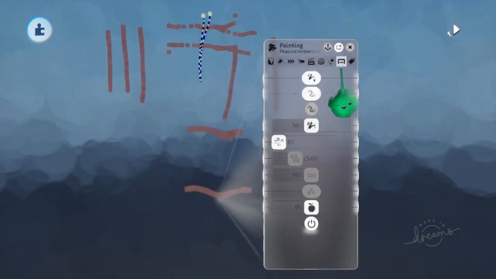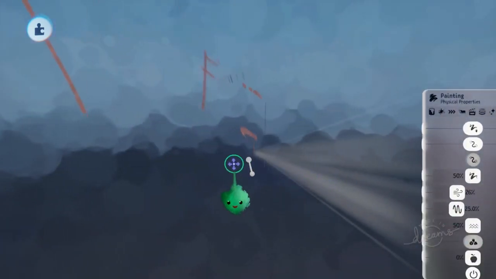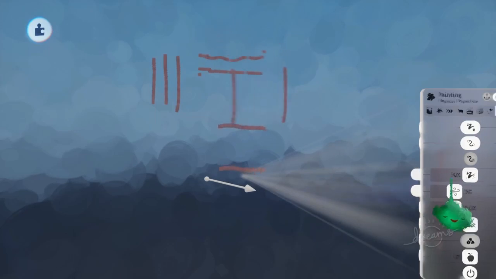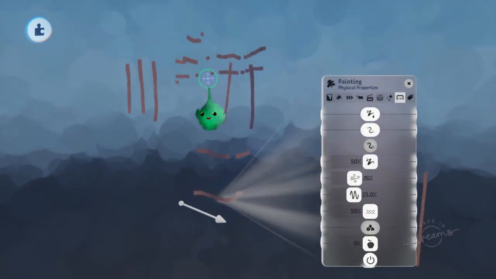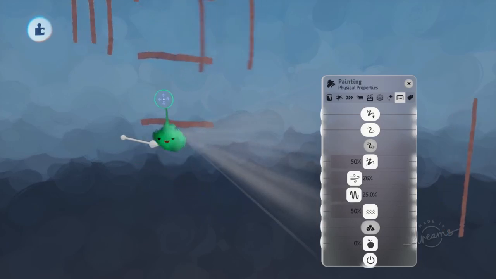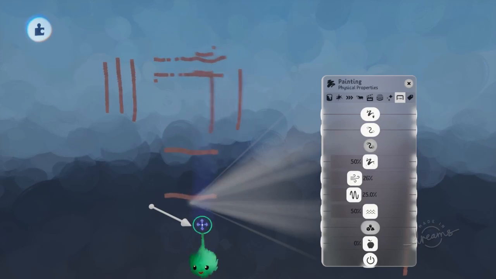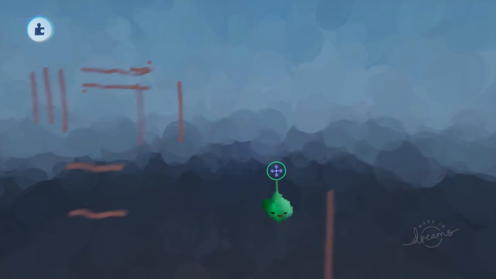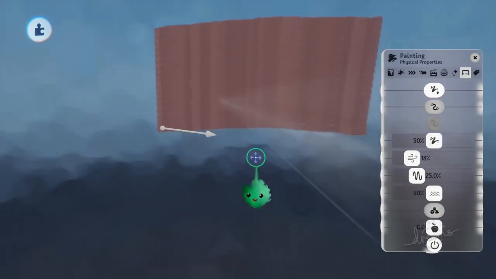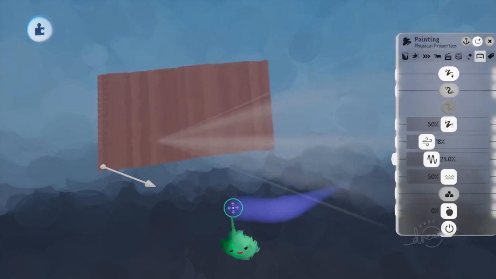If I go with some wind, let's turn that off, whoa, and do it like, and it even works for wind and stuff, so it gets a bit weird if everything's spread out like this, but if it was like lots of lines next to each other like a real flag, then it could look more realistic. Some wind, there we go. So that's how you can get like a nice looking flag wave going on.